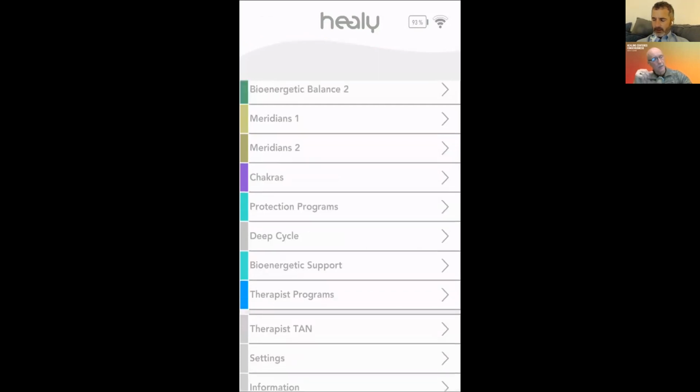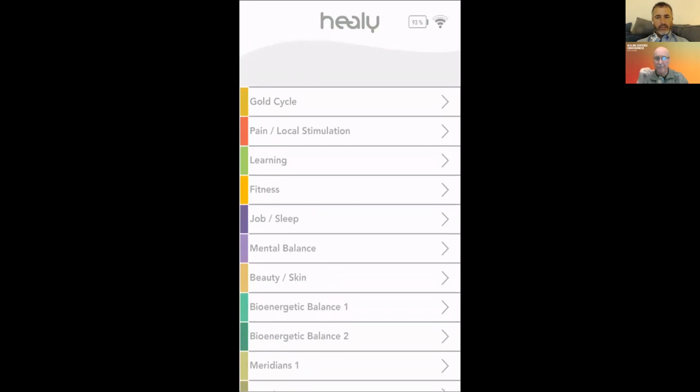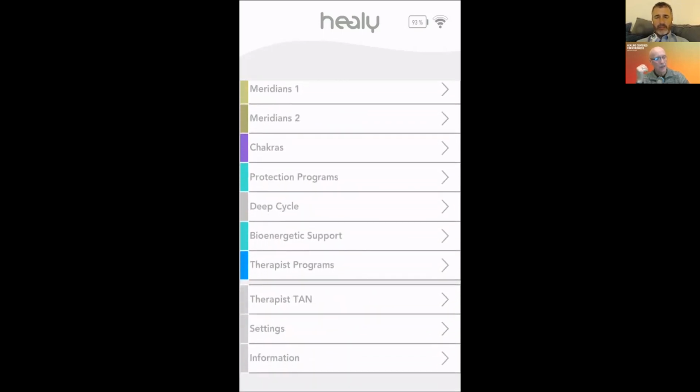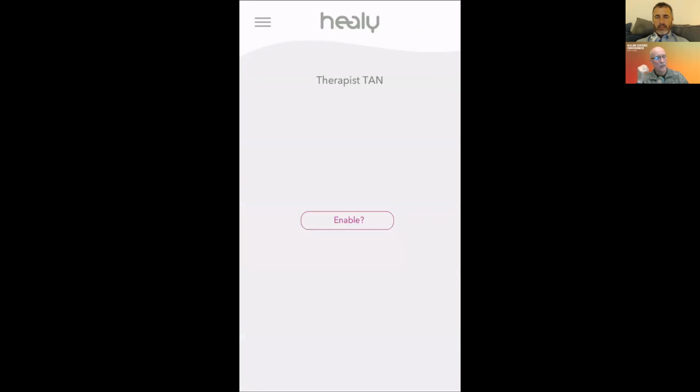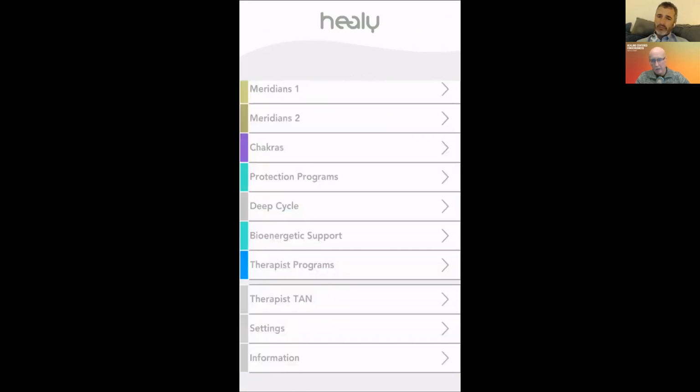I did do that recently. I downloaded a Solfeggio program. And by the way, to do it, if you go to the TAN button, if you scroll back down, tap on the therapist TAN, and you just click enable, they'll need a particular number off of here, and you give that number right there to the TimeWaver practitioner, and then they will know how to download, how to give you the program that you specifically purchased from them.